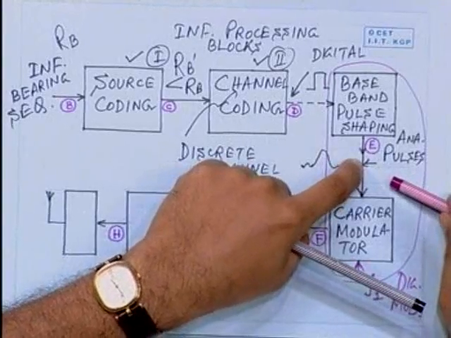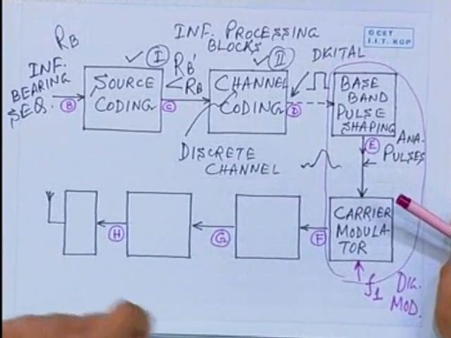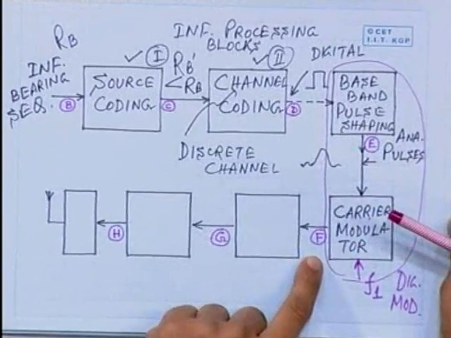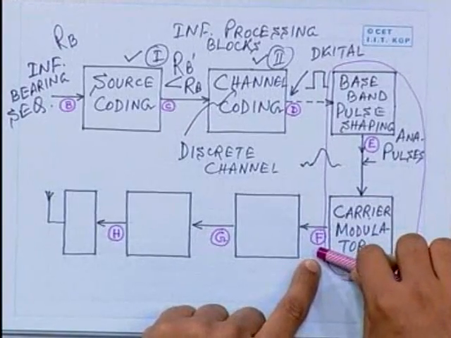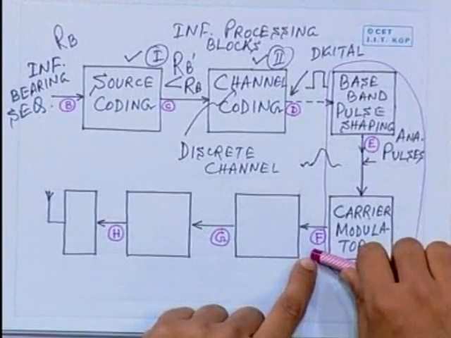Like for the same modulating signal, even for analog communications, if you are using FM, the bandwidth becomes larger. If you are using AM, DSB or SSB, the bandwidth is something else, isn't it? So somewhat similar to that. Depending on the bandwidth of the basic analog pulse stream, that is the baseband signal bandwidth, and the type of modulation scheme being used, one can get an idea about the bandwidth of this modulated signal. But a very important feature at this point is that the signal here can now be called a band pass signal.